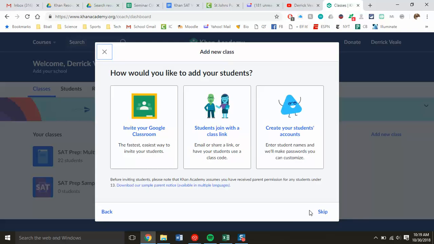And then for options here, if you do have Google Classroom and you want to invite them via Google Classroom, that's super easy. It is possible to have students set things up and then make passwords, and that's kind of difficult to do. Probably the easiest option here, unless you do have Google Classroom, is just allow students to join with a link. And what this is going to allow you to do is set up your course, and then you've got like a 5 or 6 letter code, and once the students log into Khan, all they have to do is enter that code, and then they are automatically enrolled in your course. So I'm going to choose this option.